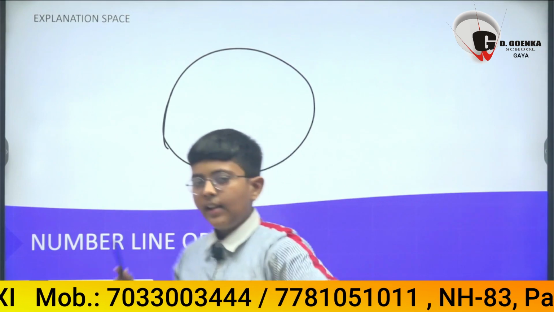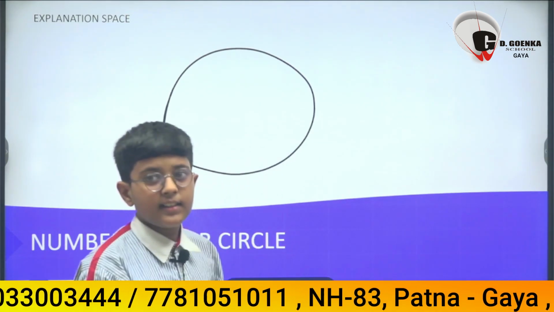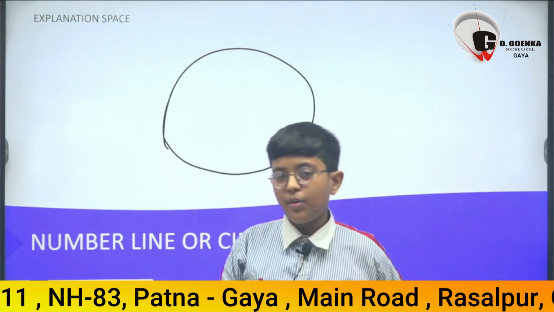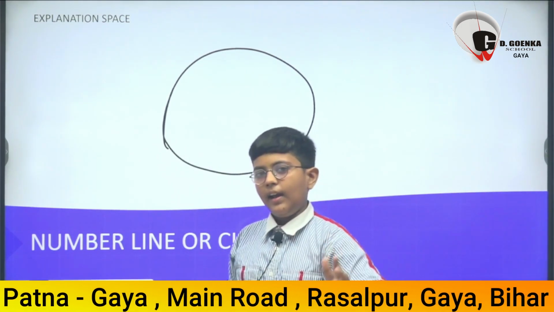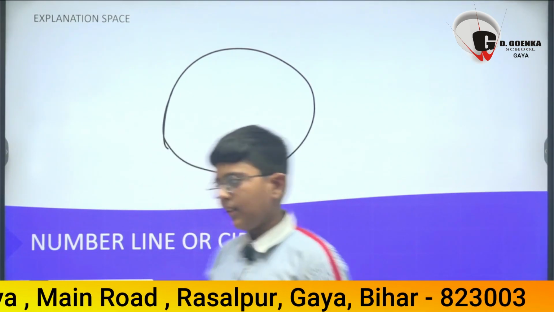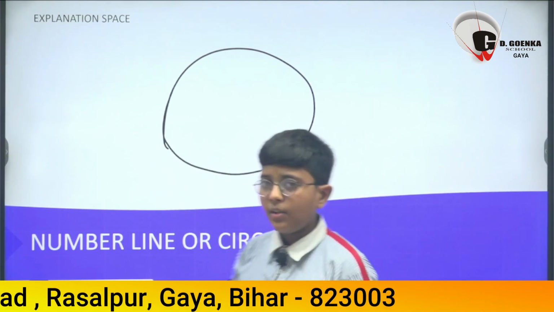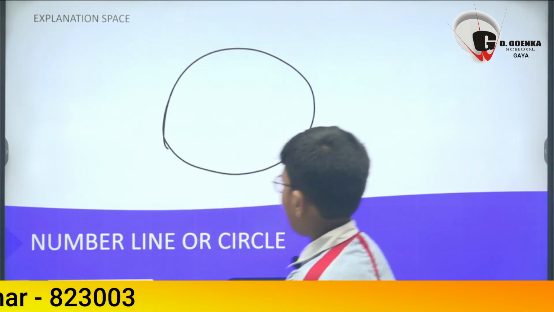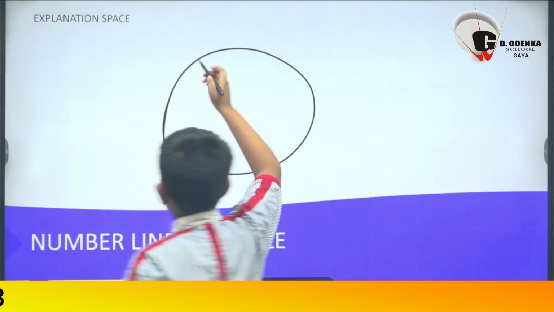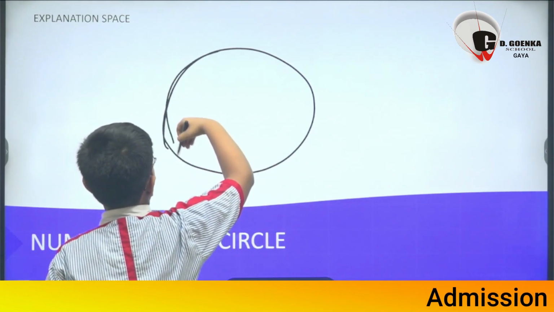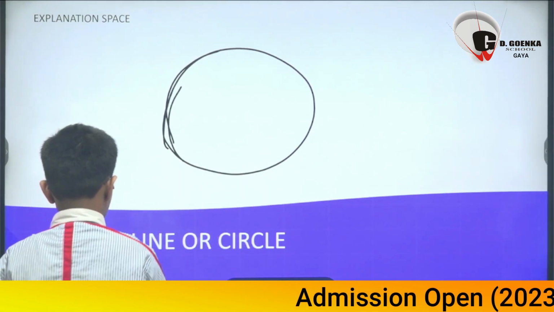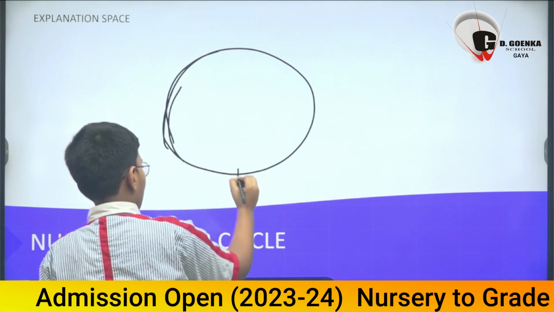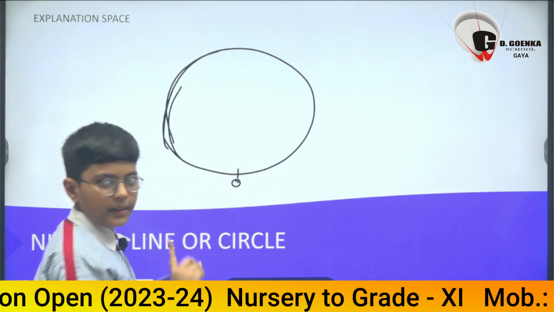It is because the number line extends till infinity in both directions, because of which it always forms a circle. Yes, a straight line which is extending till infinity in both directions is equal to an infinite radius of a circle, or we can say infinite circumference. So we can imagine it as a circle. At the bottom there is 0.